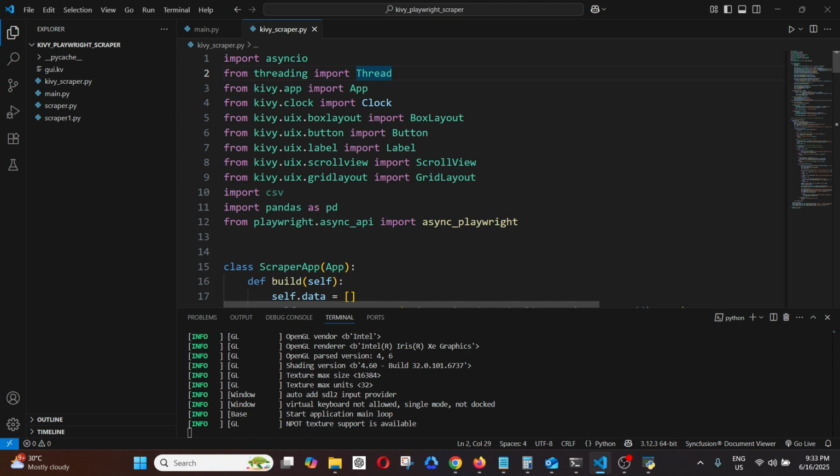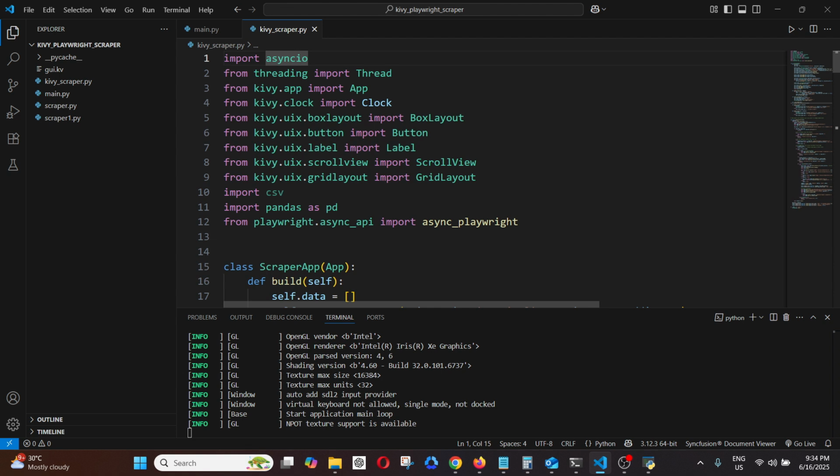In Playwright, of course, we automate browser interaction like clicking links, navigating and scraping. Kivy is the framework to build the cross-platform app where the user can interactively trigger the scraper and upload CSVs or Excel.